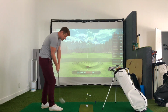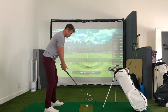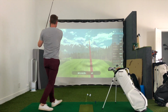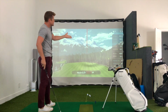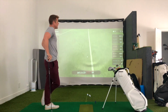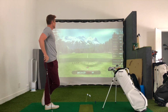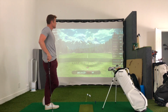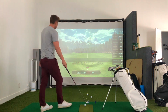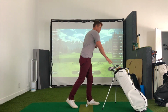I'll step on one with the 5-iron and see what my numbers are, just to see what a really aggressive swing might do to the numbers. So that brought the spin up by 300 more backspin. Launch angle was 14.5, pretty steady in that 13 to 15 range. Club head speed 91, which is about 9 slower than I was when I was playing. But yeah, 137 ball speed, and that ball carried 207. Really stable even with that longer swing.